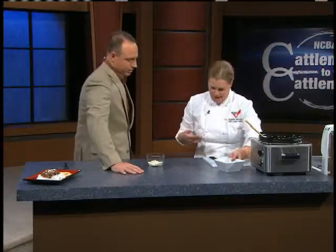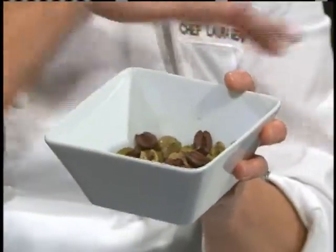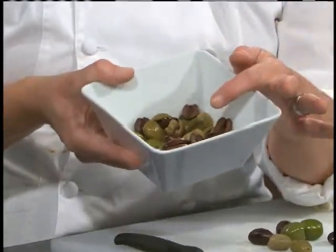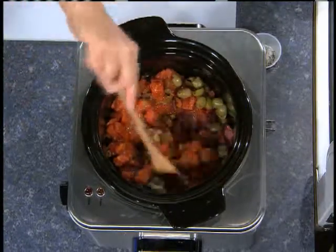Now, what about these olives? The nice thing about olives is they have a really nice briny saltiness. So instead of having to put a ton of salt into your food, you're using the brine to actually season your food. You may take it out and decide you want to put a little more salt to your own flavor, but they do have a real natural flavor. These are actually mixed olives — Kalamata olives and some green olives. Kalamata are Greek, so of course we're sticking with our Greek-inspired ingredients. Buy them pitted and literally just slice them in half. Easy. Throw them in there.